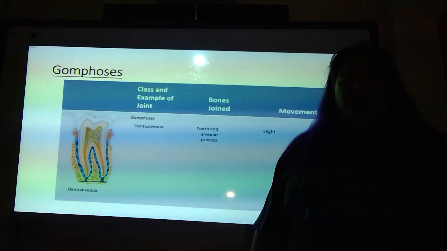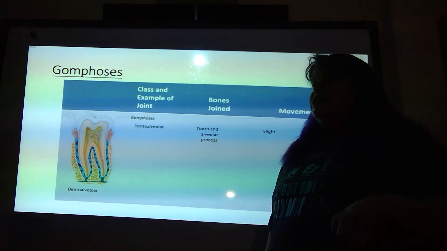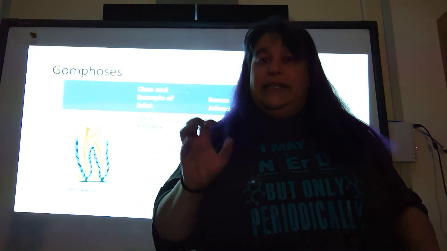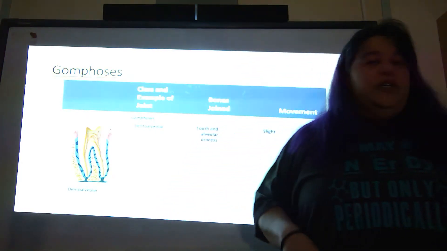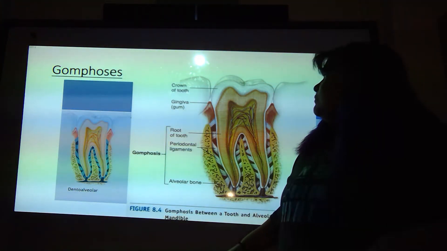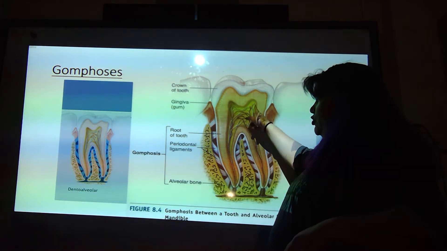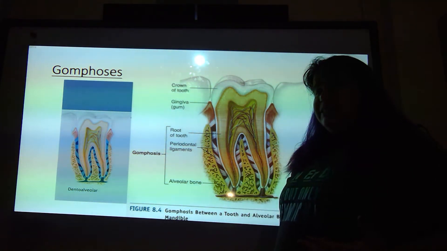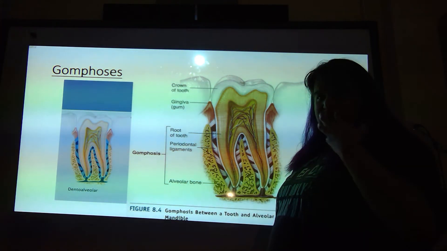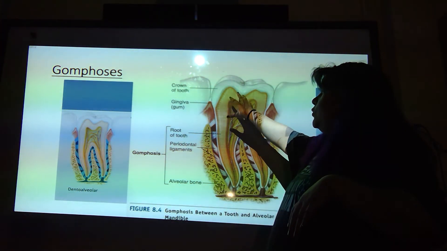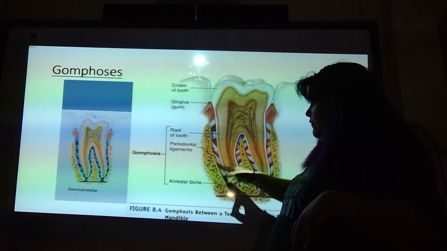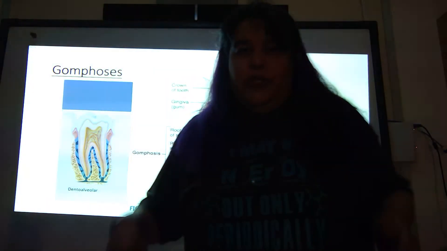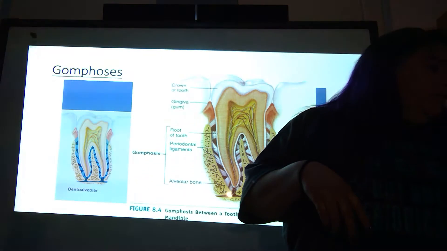The third fibrous joint is called gomphosis. Gomphosis is when you have two pegs that fit into a socket, and then you've got ligamentous tissue holding it in place. Here's a picture — you can see the tooth, and here are the ligaments that actually hold that tooth in place. Periodontal disease is when these ligaments start to break down, and that's when people start to lose their teeth. So you've got the two pegs of your tooth fitting into the socket in your mandible or your maxilla. Depending on the tooth, it may just be one peg — it may not be two.